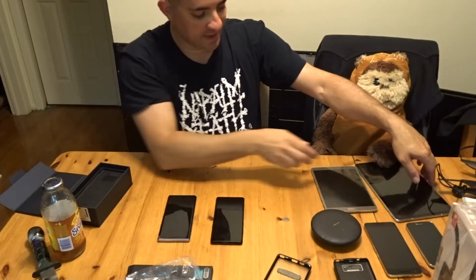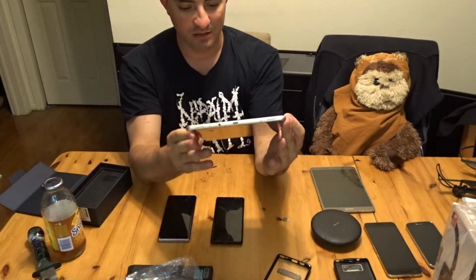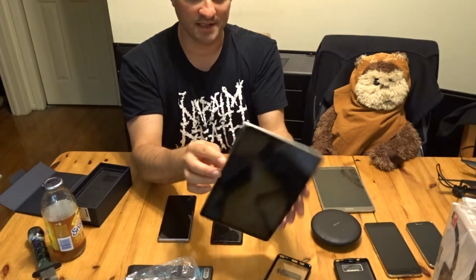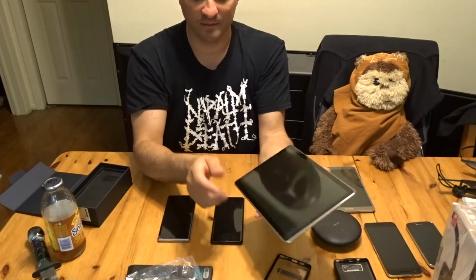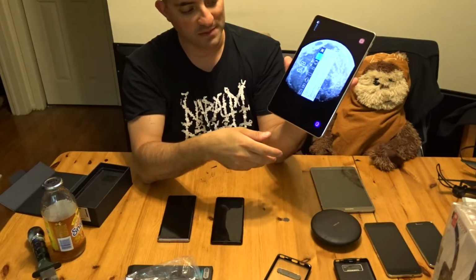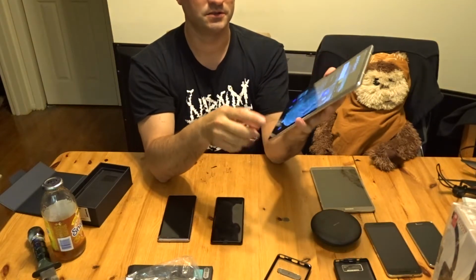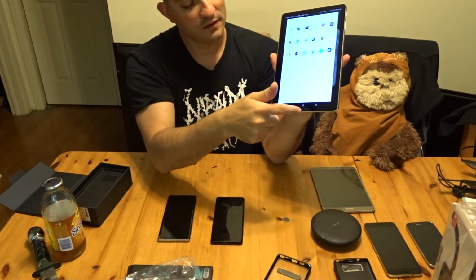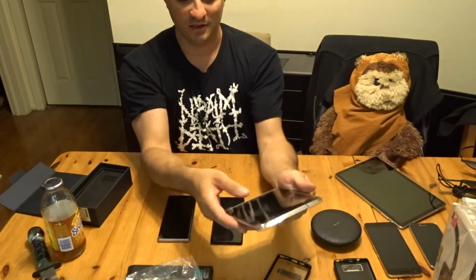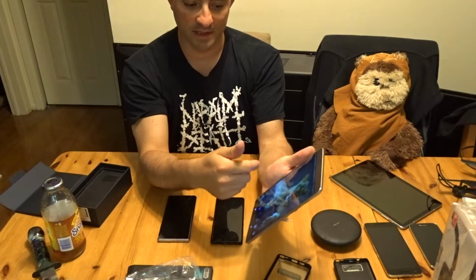The Tab S4 came in the other day. It's supposed to be gray 256, but it looks pretty white to me. That's a little off-white, not gray. Unless they're talking about the rim here. I don't know. But this tablet, really liking it so far. I got it Saturday. I had zero problems with it. Loving it. Works great. And I went from the Tab S2, which is another device that I like a lot. Never had problems with this either. This will be 3 years old soon.